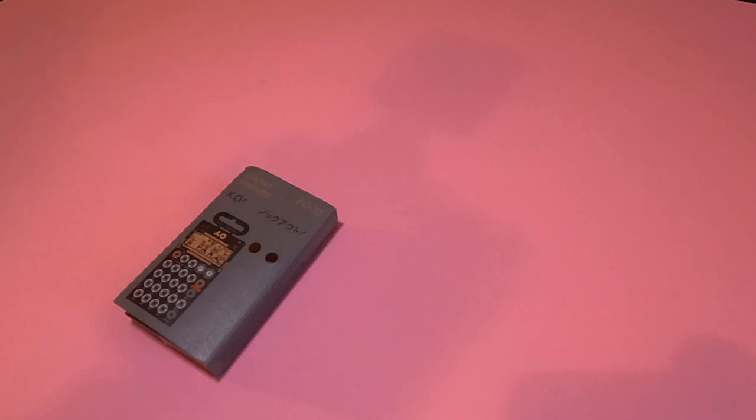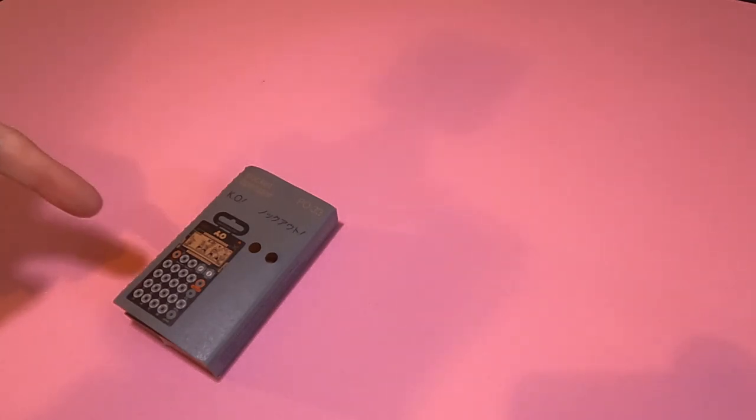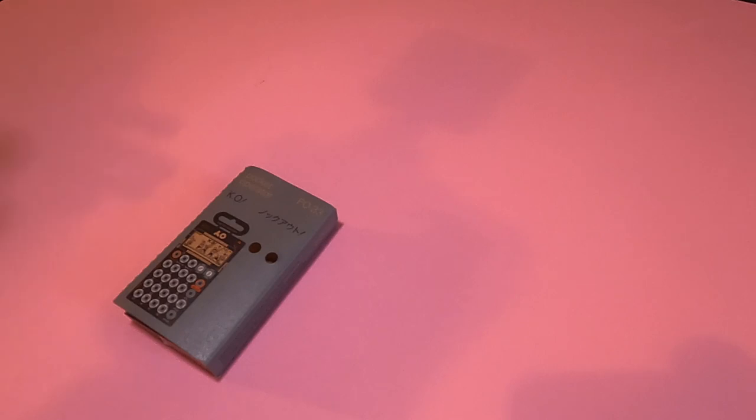Pocket operators. I've spoken a lot about pocket operators recently and talked about how my perception of them has changed — seeing them as something more useful for making serious music, as opposed to just being toys you fiddle about with. However, if you do want to use them for something more involved than just playing about on YouTube, you're probably going to want some more protection, because the design is just a PCB with buttons stuck on it and isn't necessarily that robust. If you chuck it in your bag with keys, it's inevitable that your screen will be smashed or things will get grimy pretty quickly.